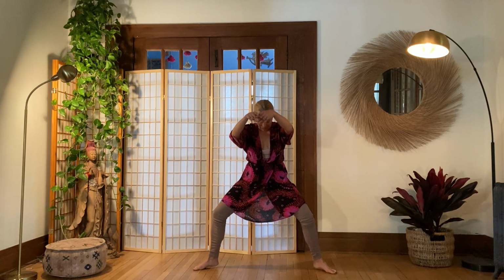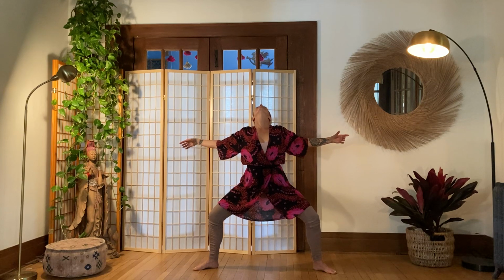Two, and back. Really bringing as much freedom and flow into the deep fibers of the spine. This is about getting untethered from the moorings.